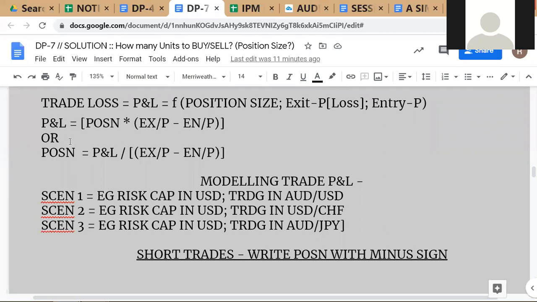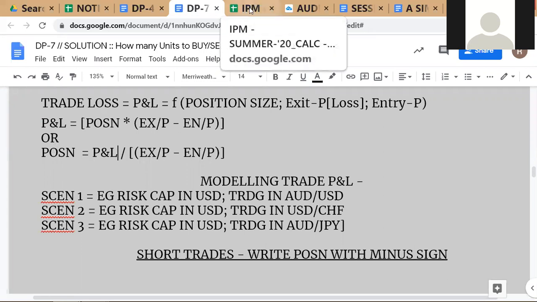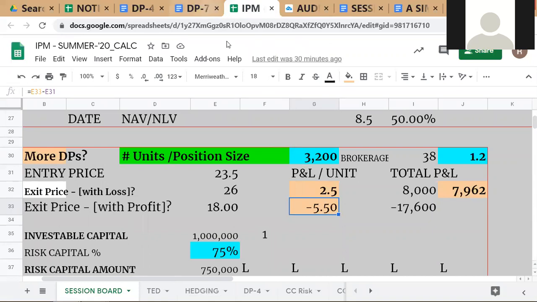For our stock trading scenario, this kind of formula is good enough. I can write the position like this. Position size should be equal to PNL divided by, in the stock trading formula, the maximum risk per trade, which we'll put here. That will be our figure, and that will tell us how much position. So in the case of stock trading, to help you with your current project, you can just write a formula for this and do it this way instead of doing trial and error.